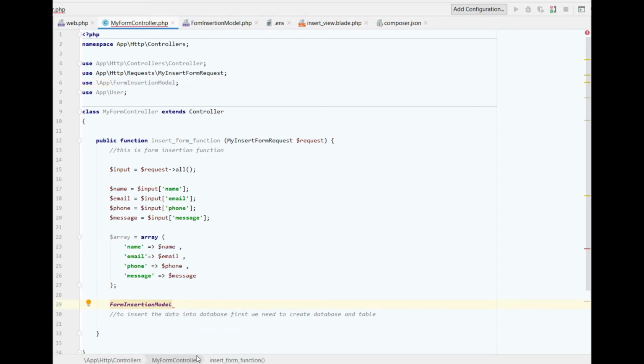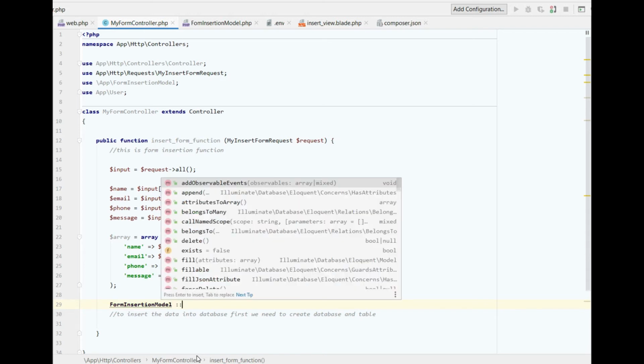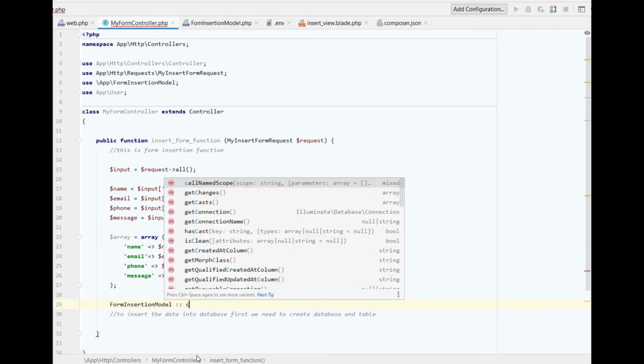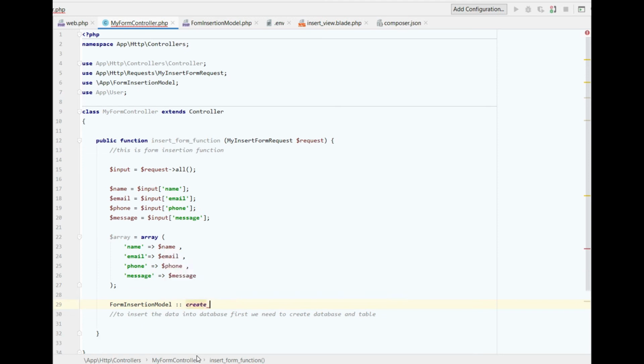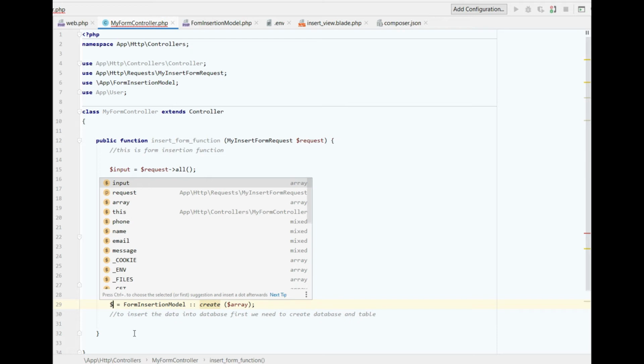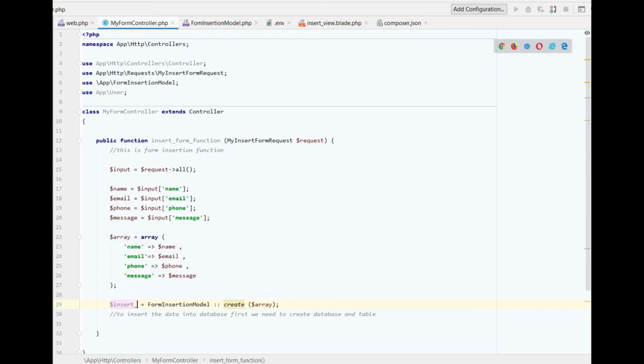Okay, so I call this model with the double colon and then the built-in function, that is create. Inside the create I pass that array. That is the Eloquent built-in function, and I return the result to a PHP variable, for example insert data.